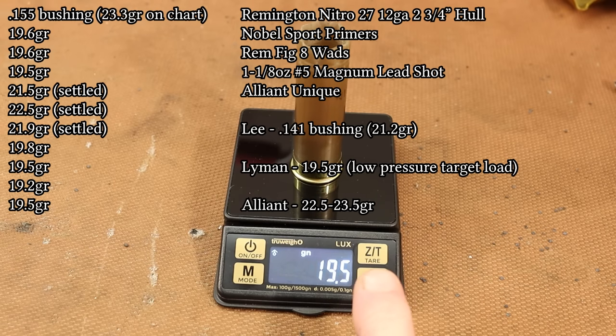I'm going to be doing this every time. I'm going to throw some charges. I'm going to make sure I didn't do something stupid. I'm going to open the manual and double check my load data. It's just the way I am. So I'm feeling good about this bushing.